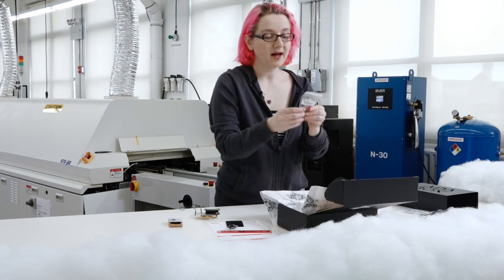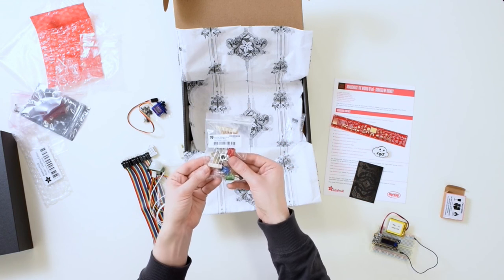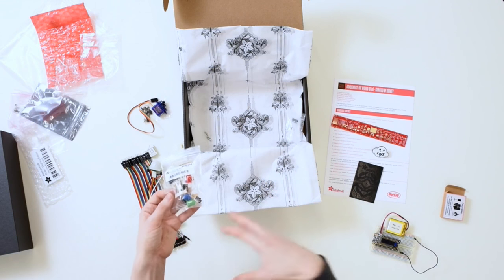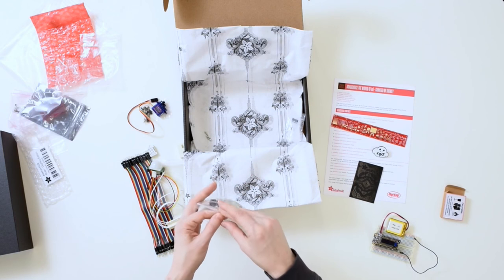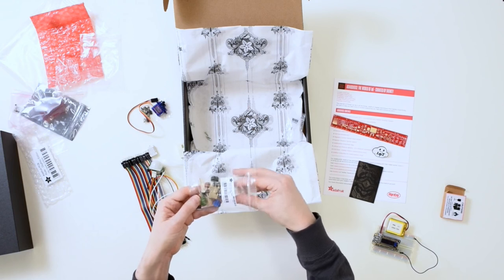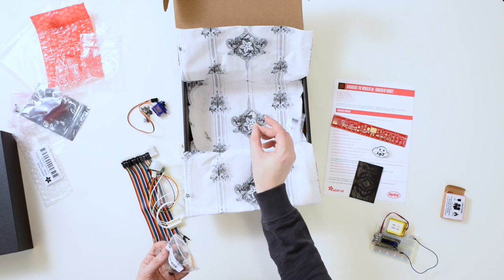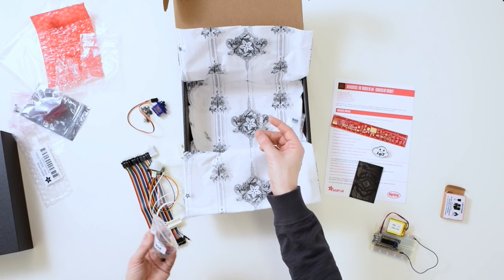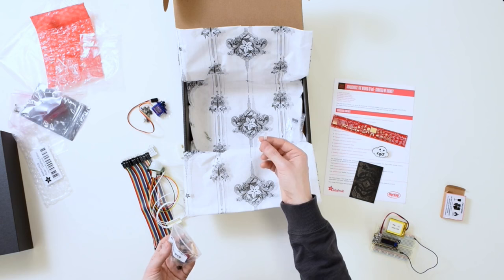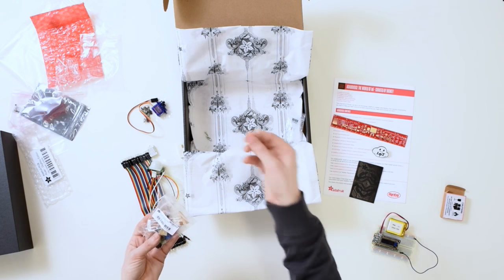Okay, and last but not least, I included a bag of, well, parts. This is the Huzzah Starter Pack Component Bag. It's just a bunch of parts that I find really handy. They're not necessarily a humidity sensor or a servo, but you're probably going to find them really useful when building your project, and I like to include a whole bunch of generic parts as well. So let's start with the RGB LED. This is a red, green, blue LED all in one, so you can make it any color in the world you like, and it's good for indication. Like, maybe you want to have it turn purple when IO is connected, or turn red when your network is down. So this is kind of nice because you can make it any color.